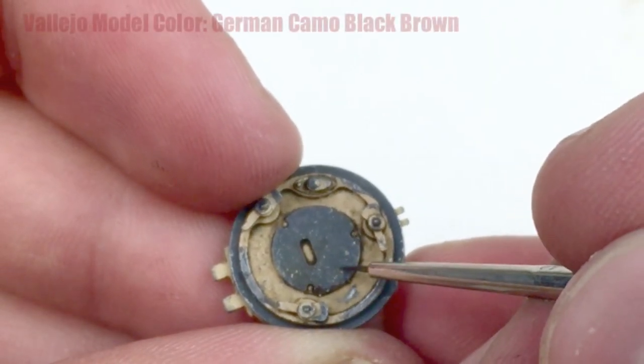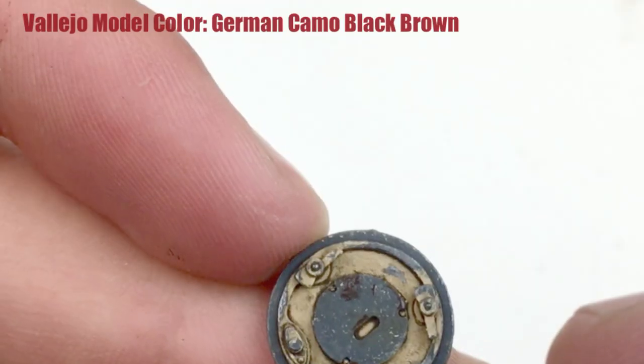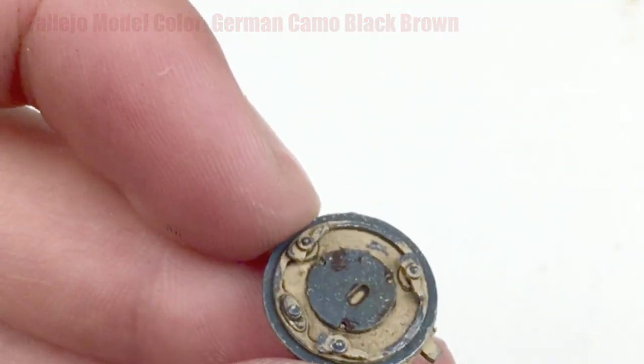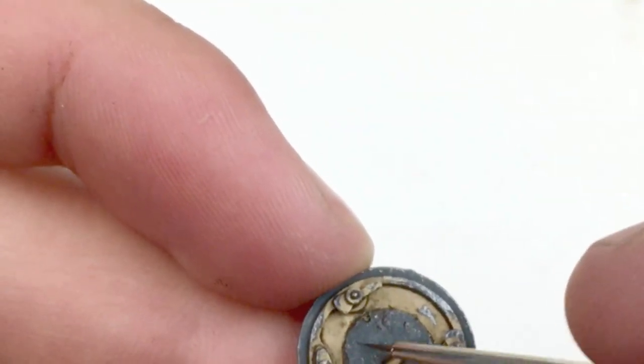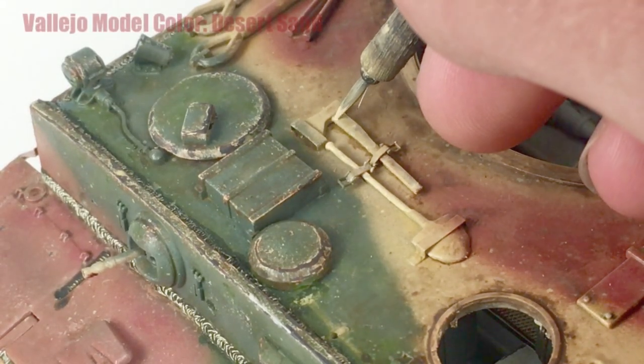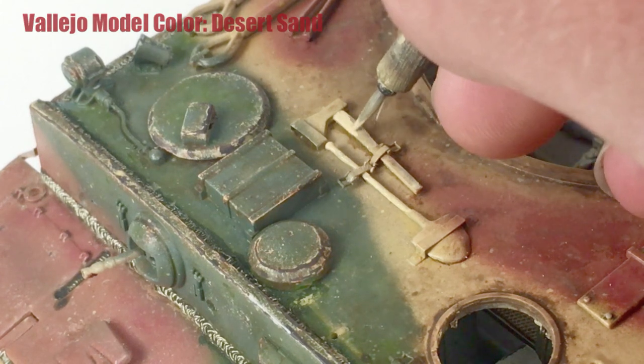I'll then add some final chipping to the leather pad on the commander's hatch with Vallejo German Black Brown. Now I can start on the tools. I'll base coat the wood with desert sand and the metal with Vallejo Air Dark Sea Gray.